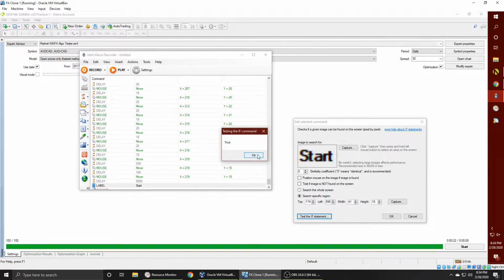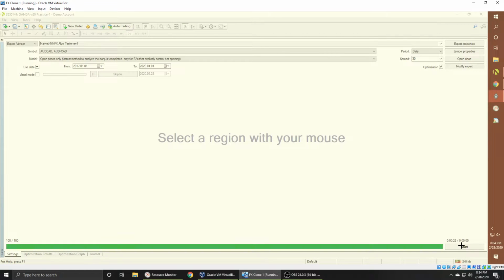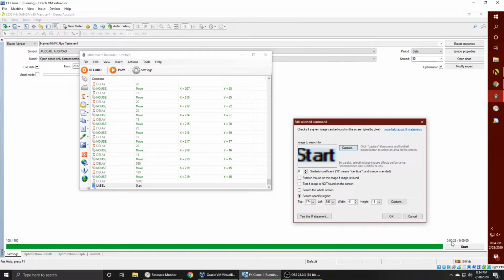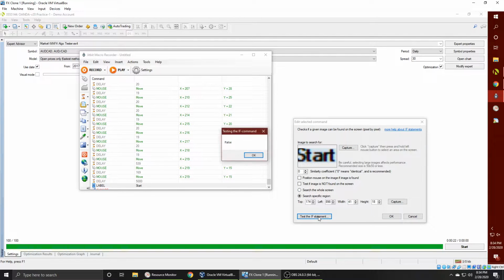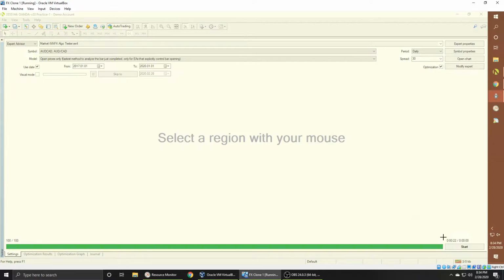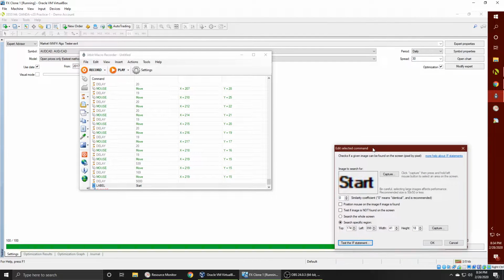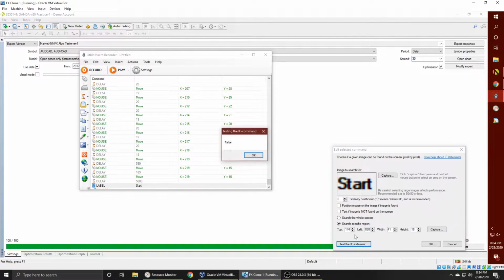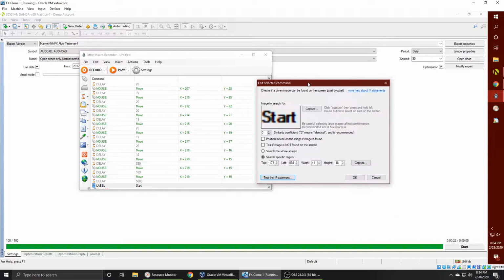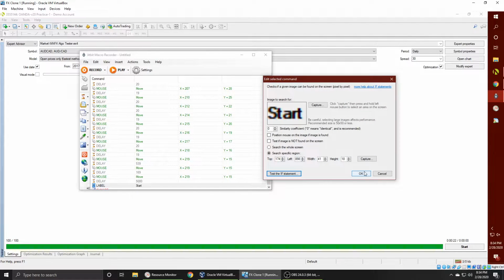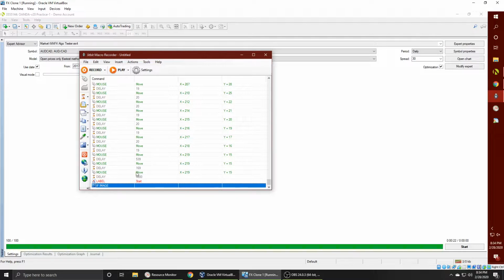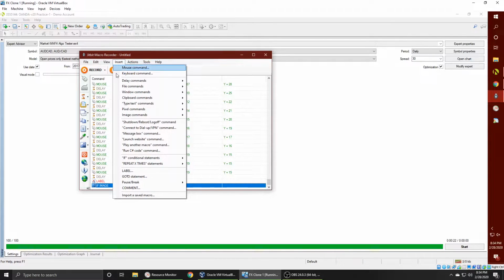So it shows true. You have to be careful here because sometimes if you don't get the right amount, like I'm going to show right here, and it's not all there, you test it and it shows false even though it clearly says start. So you have to make sure that you're getting the right amount of area. It'll take a couple of tries. There it goes, it says true. And if I move this over and test it again, it's going to say false. So basically if it says stop, it's going to show false. If it says start, it's going to show true.